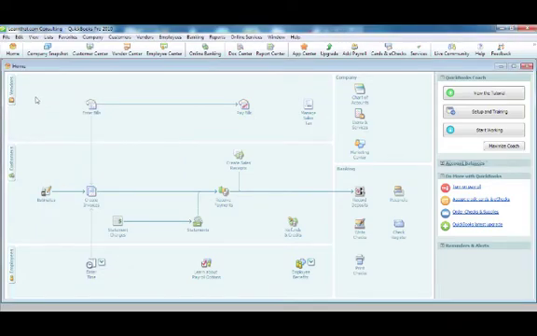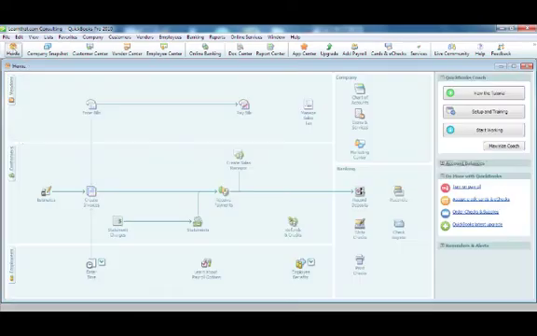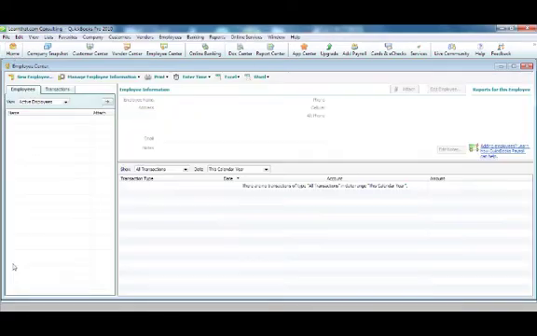On this home screen, you have three different sections you can quickly access. Your vendor screen, which provides you quick access to different functions within Vendor Center. The customer screen, which accesses different functions such as new customer job, new transactions for the customers. And then finally, you have employees.